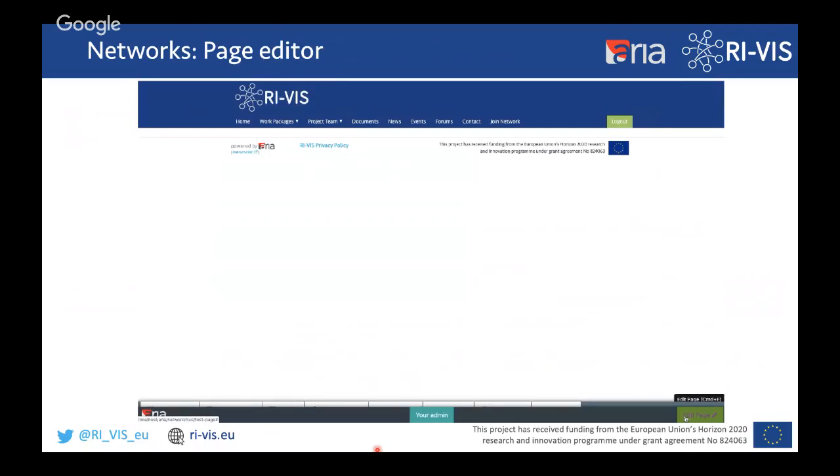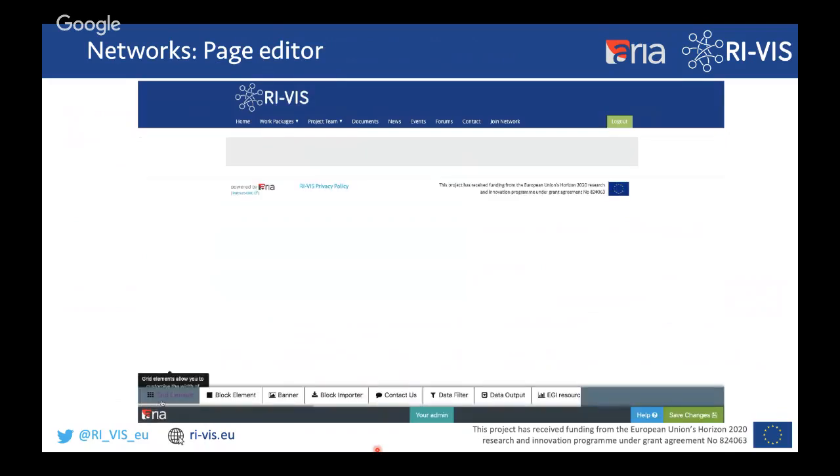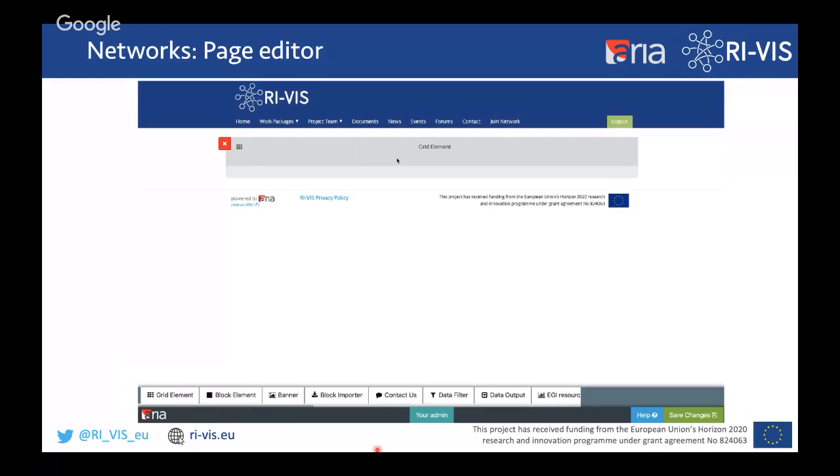In the bottom corner of any page you have permission to edit, you'll see an edit page button. So click that, and then you'll be presented with these elements. So grid elements are required before you can add any other elements. They're the kind of master element, and they're used to choose the layout of the page. So you can see here this grid element has been dragged and dropped onto the page and can be resized.